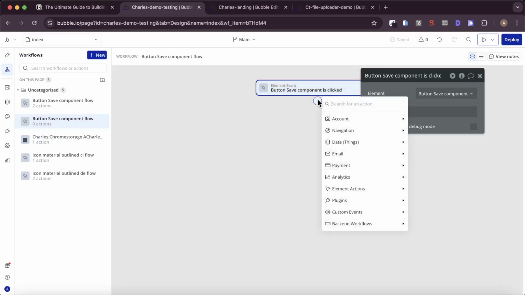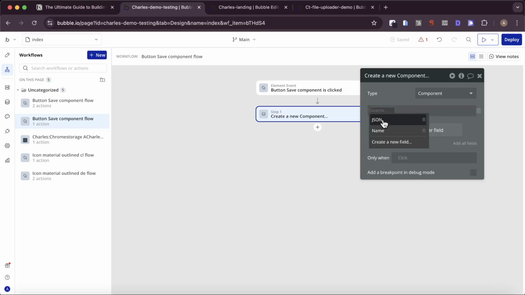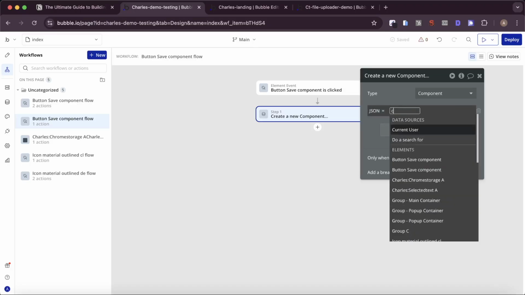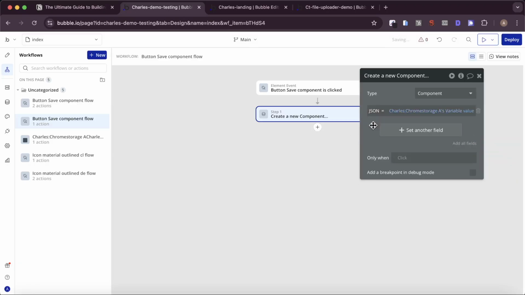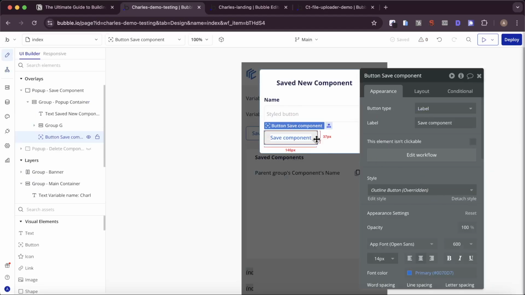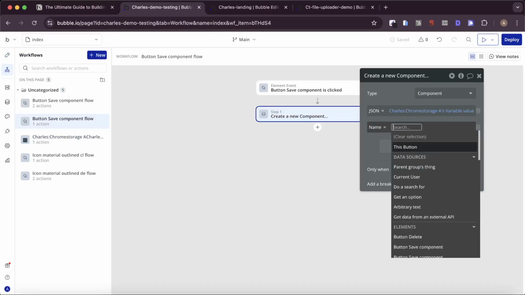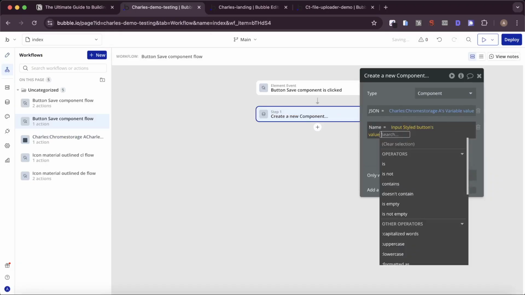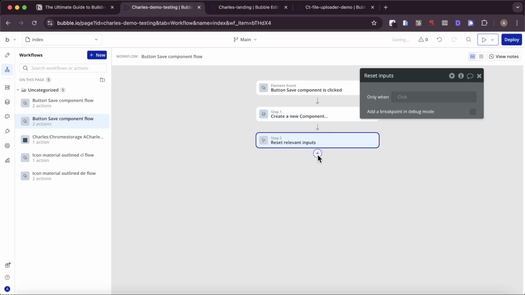So what we're going to do then is create a new thing. We're going to create a component, and JSON is going to be equal to Charles Chrome Storage's variable value. And the name is going to be equal to, what do we have this called? Input style button is the name for whatever reason, but let's just use that. Input style button's value. We're then going to reset our relevant inputs, and we're going to hide the pop-up.